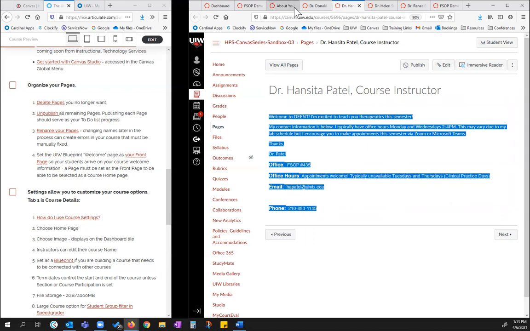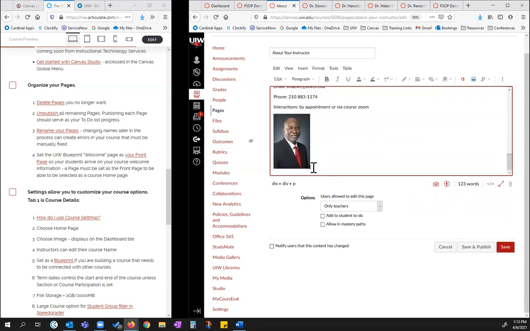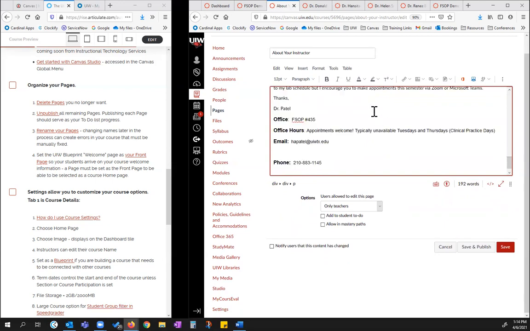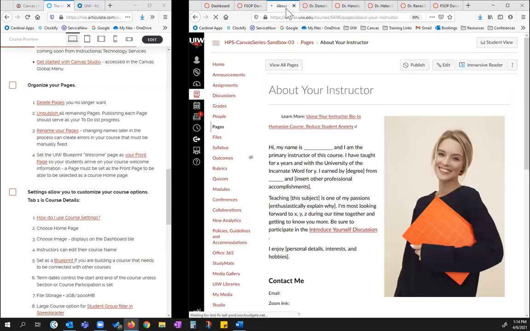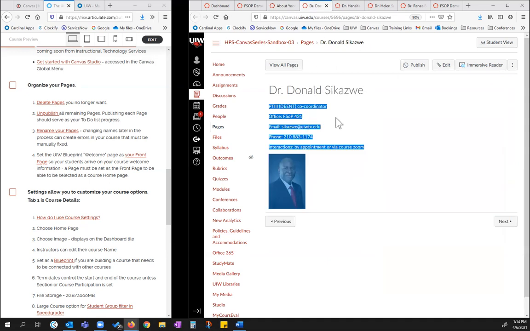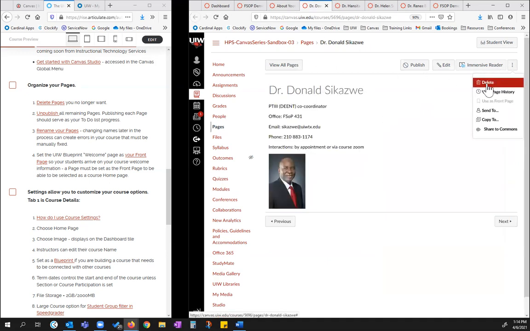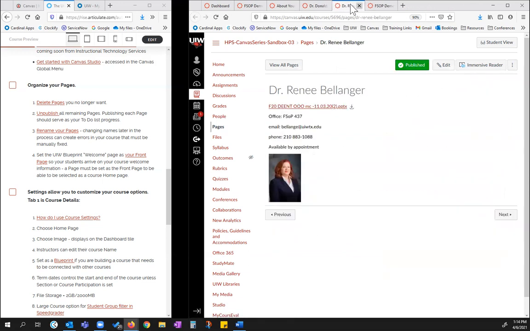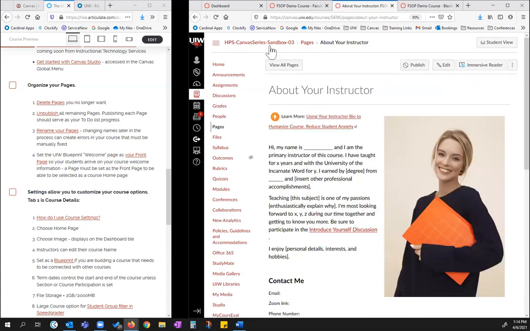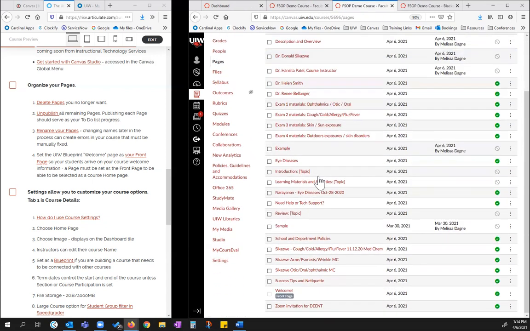I'm going to copy it and come back. Press enter a couple of times and paste it. And then let's pretend I did it for all. I'm going to press save. Now I can come in here and I can delete the page I no longer need, with the basic goal being that you've got as few pages on your list here as you're really going to use. Just cleaning it up, getting organized, and deciding how you're going to group your information.